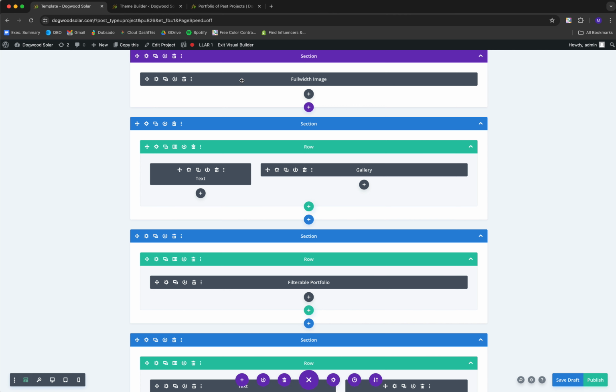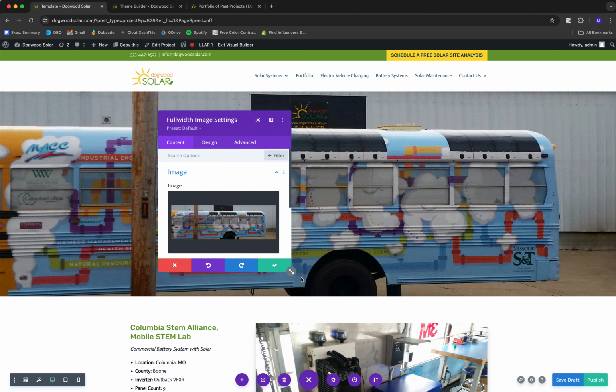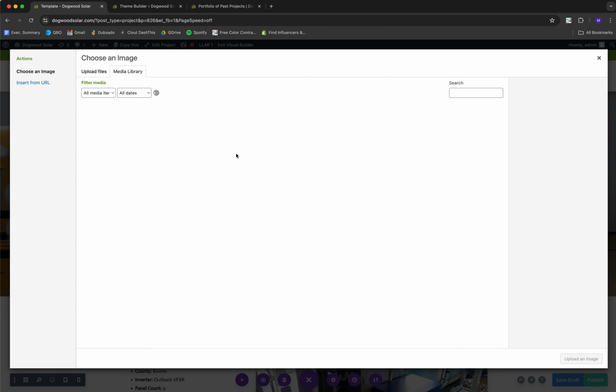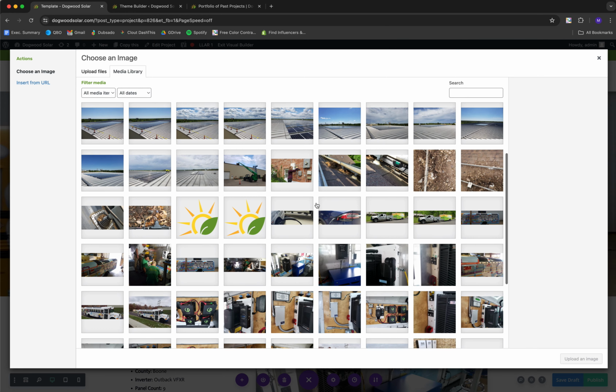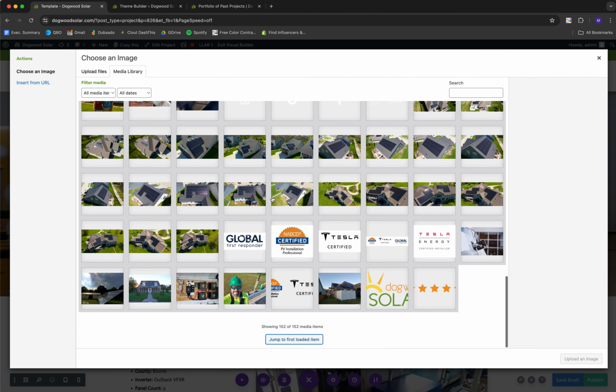So the section, and then there's a full width image inside of it. The purple section is full width, blue is more of a standard page format, and inside of that you have rows and the individual module items. In our desktop view, we can click the little gear. That gives us our pop-up editor. You can also enlarge this or make it different sizes. When you select your featured image, we recommend that it is at least 2,000 pixels wide.